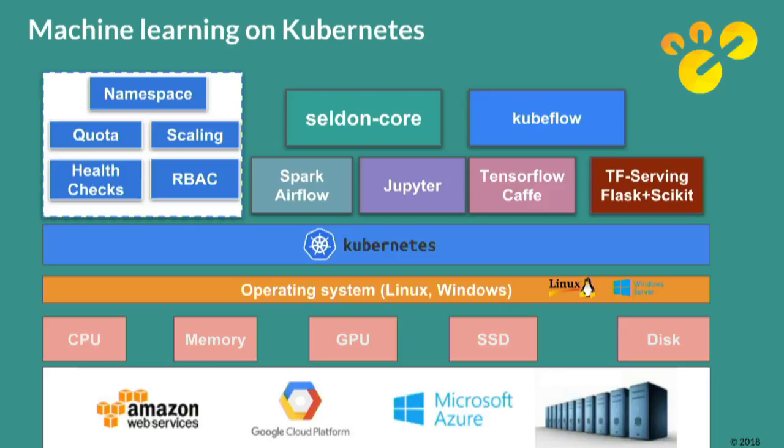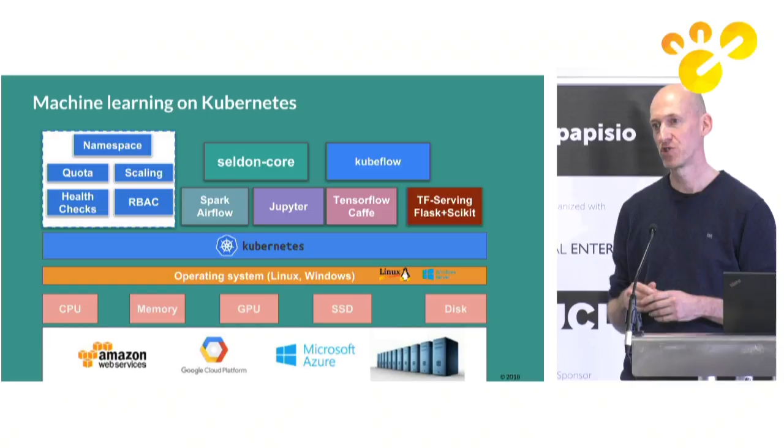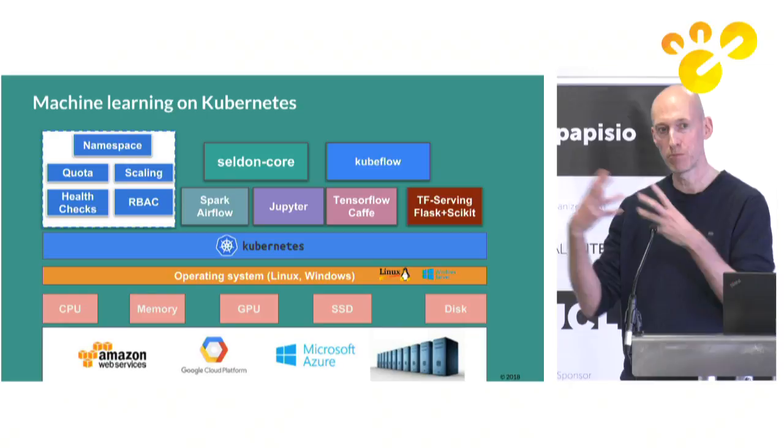Then, more specifically, some reasons why it's great. It's cloud neutral, so if you're choosing Kubernetes, you can run on any cloud or on-prem, and it's reasonably simple to then move between those different situations. It also has abstractions over the hardware you will need for machine learning, such as GPUs. So you can say these tasks require GPU, and it'll push it onto nodes that have GPU, et cetera.